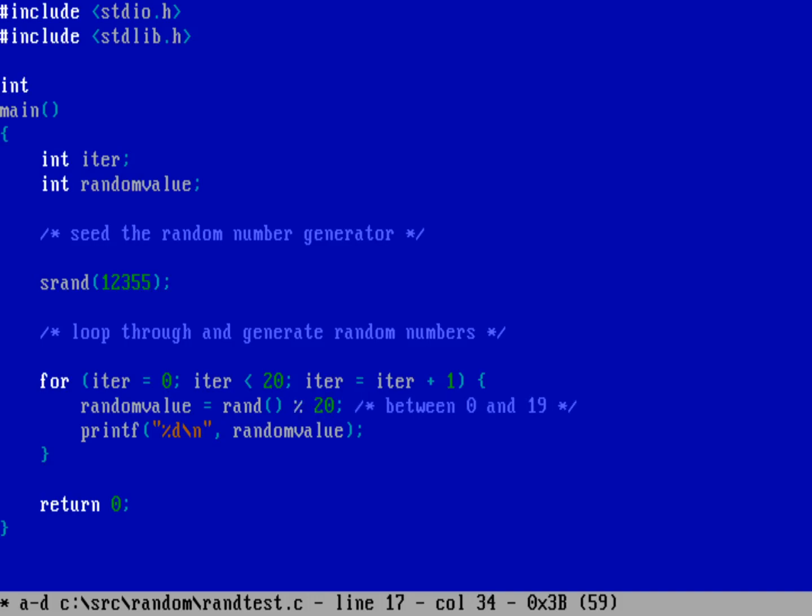Because what does that do, right? Remember, we've done this before with modulo. Rand will give me a random number, and then modulo 20 will divide that number by 20, but give me the remainder. So if the random number happens to be 20, it's 20 divided by 20, remainder of 0, so I'll get 0. If it's 21, it's going to be 1 with a remainder of 1. This is an easy way to get numbers between 0 and 19. We're doing that modulo, and that's all we're going to do.